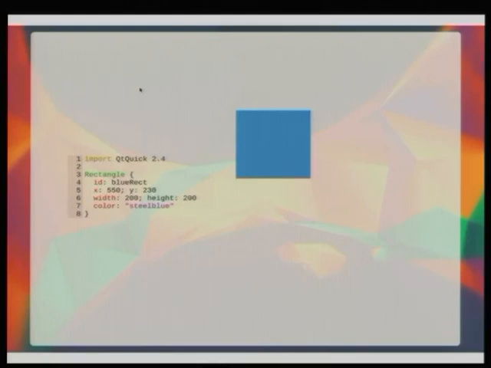On the first line, we just import QtQuick. We need to tell QML which module of components it should import so that it makes them available, right? Because as I said, QML is just a language. There are no components, no rectangles, nothing. So we import QtQuick, which contains, among other things, the rectangle. And then on the next line, we just say rectangle and curly braces, and that's it. This way we tell QML, please create an instance of rectangle. And then we use the JSON-like syntax to set a couple of properties. So we set x, y, width, height, and color. And what we get is a blue rectangle. Yay.